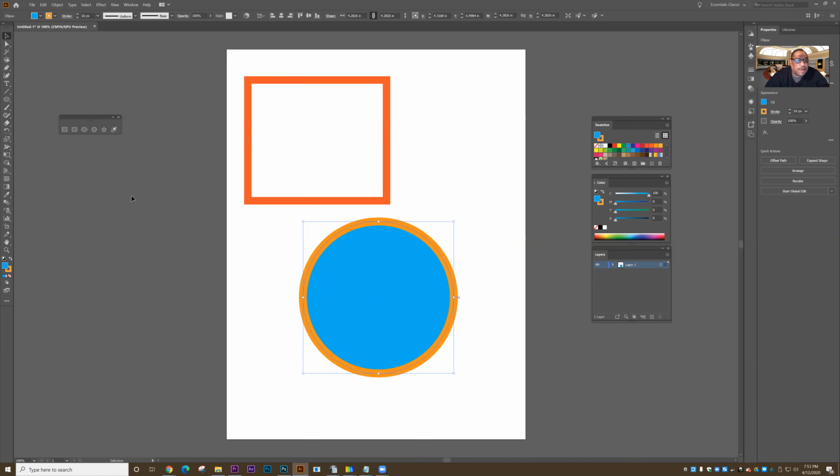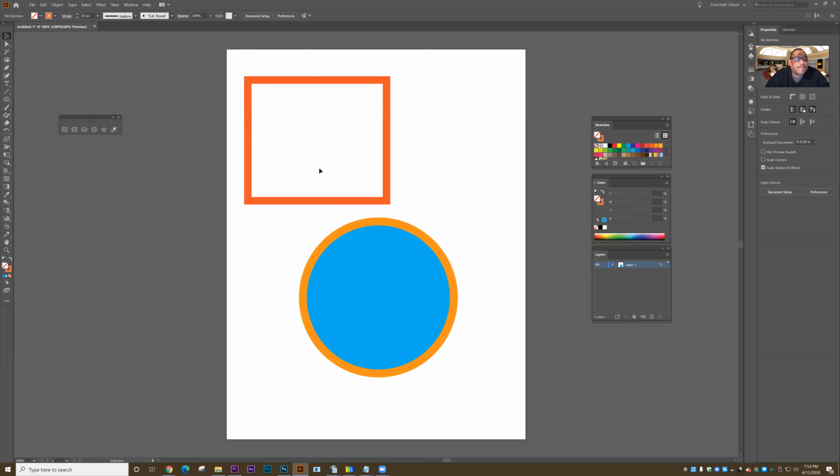Now, there's a couple of different ways to select shapes. One is to simply click right on the shape. The other is to trap select, which is to take your black selection tool and bring it over a portion of the shape, and that will select the whole shape. Now, this shape is a little bit different, and when you want to be more precise, you'll get used to selecting the outline or the path of the shape.